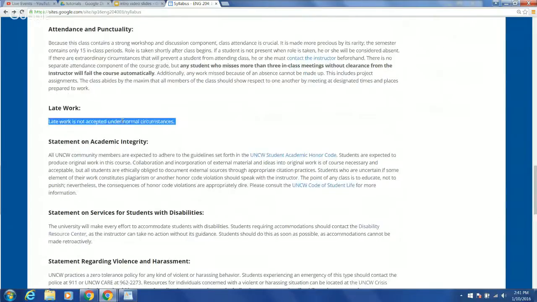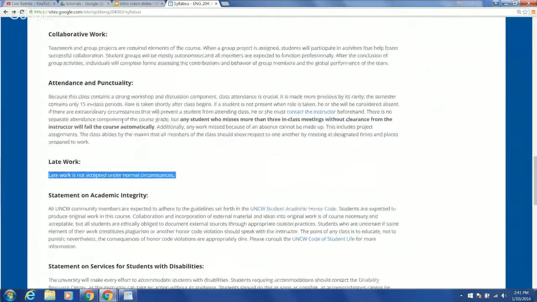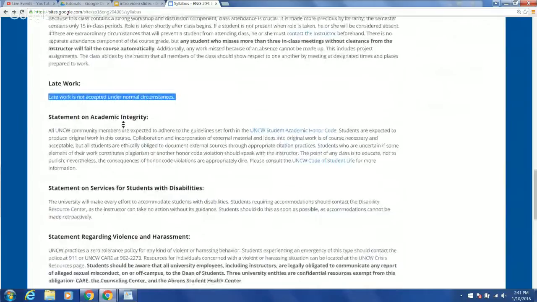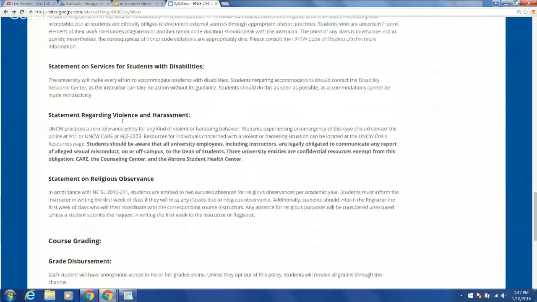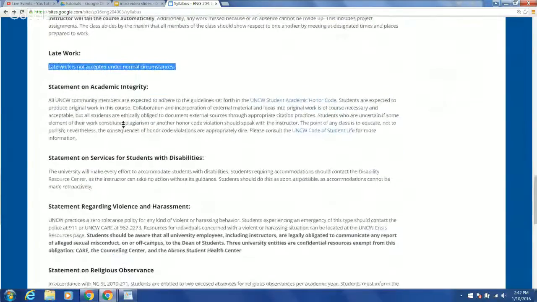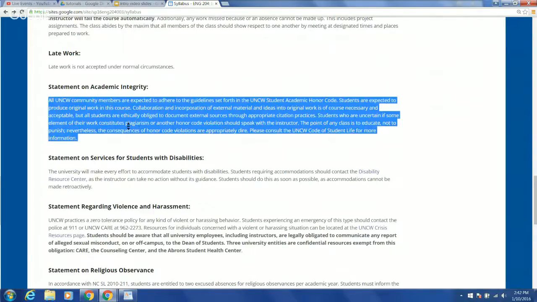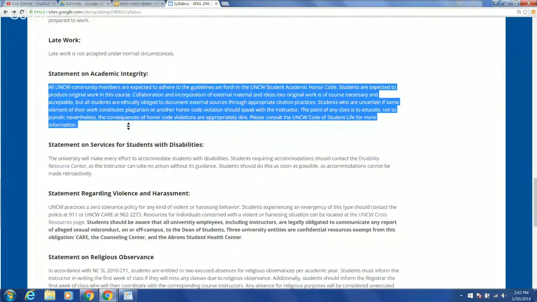Late work, I don't accept it because, again, we try to reflect professional practices. There aren't second chances in professional spheres and technical spheres. So we tend not to accept late work. The flip side of that, though, is nothing's going to be a surprise. Everything is articulated on the calendar. We go stage by stage for our projects. We do drafting and revision. We're all moving along at the same time. So late work generally isn't an issue.